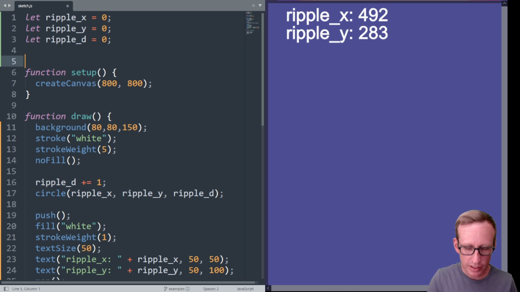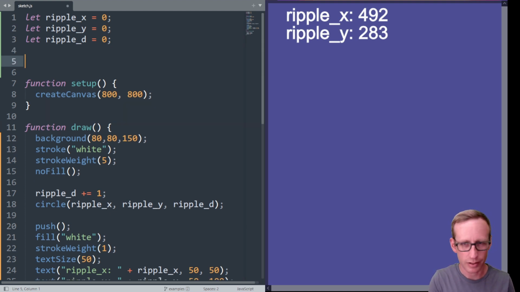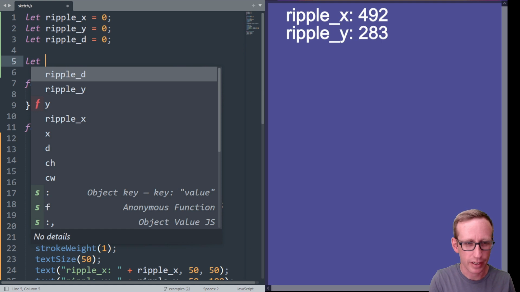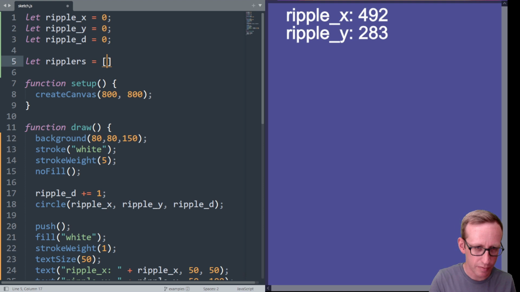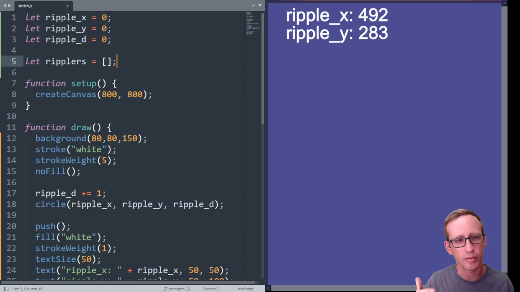So first of all, like I said, we don't know how many ripplers there are going to be. I'm calling these ripplers. That word just sounds weird to me. I don't know why. But I'm going to make a list of ripplers. This is an empty array, and you don't have to initialize it this way, but I am just to help me remember that that's what this is. So it's an empty array. Square brackets indicate that this is an array. An array is going to be a list of all of the ripplers. I'm going to create them, but they're going to then become part of this list, and that's going to be how I know where they are, and I can give them instructions to follow those instructions.